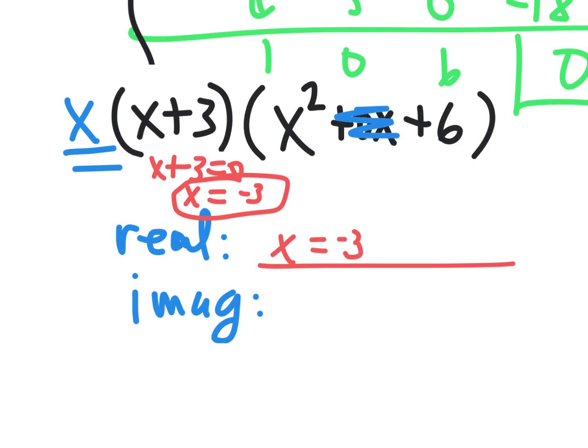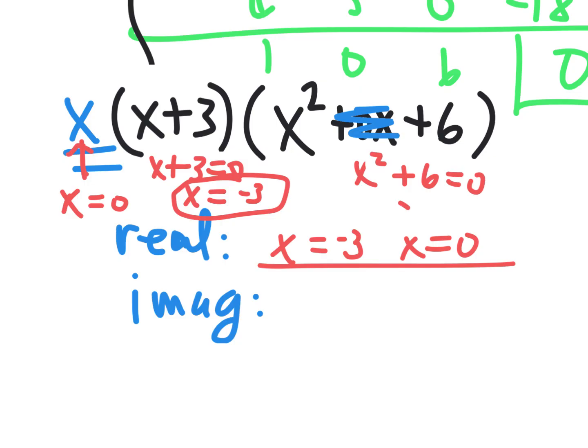On this one, you can follow the pattern, which is that equals 0. x equals 0. And then you solve it, and it's already solved. x equals 0. And then this x squared plus 6 equals 0. My squared got really weird there. Gonna try that again. And then x squared equals negative 6. And then you square root.